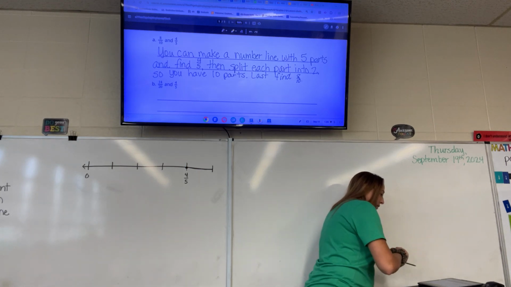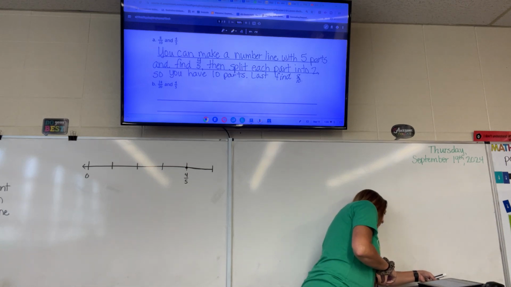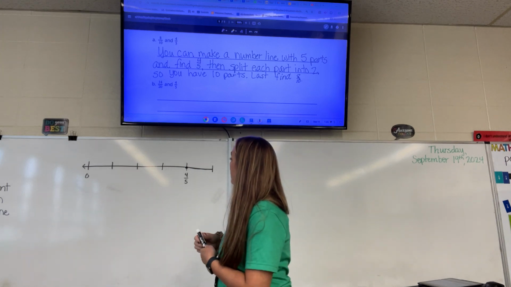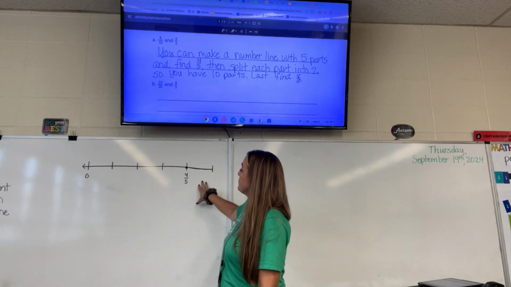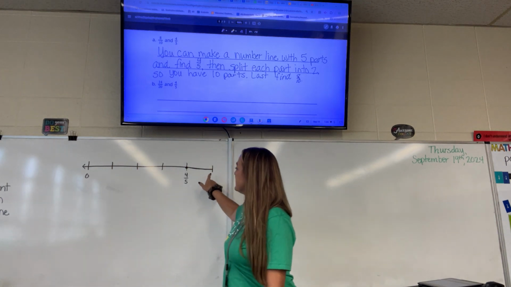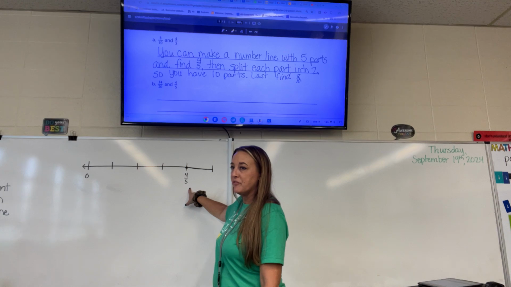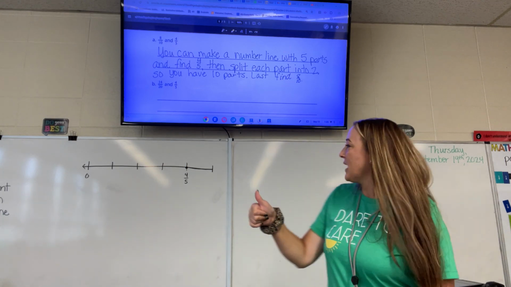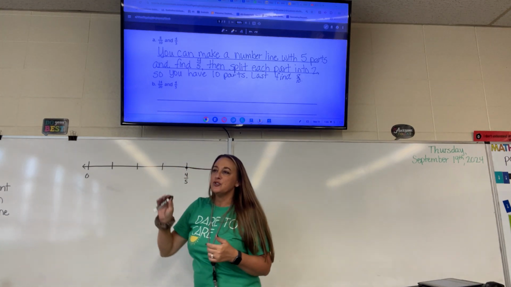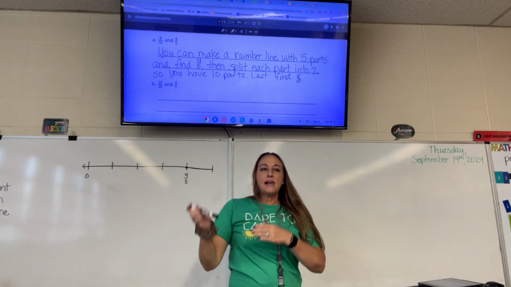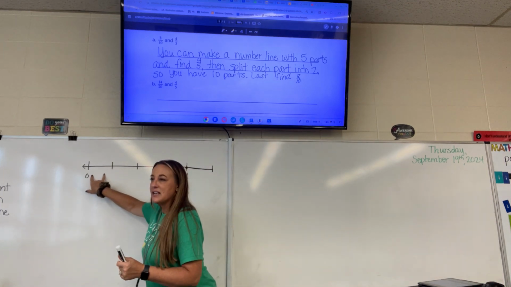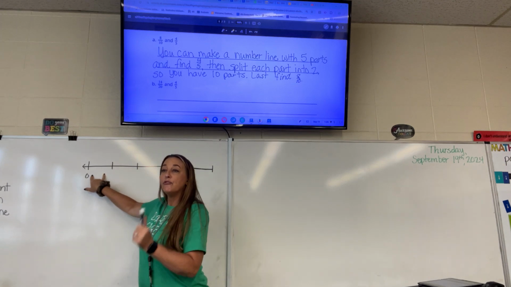Okay. So now we're going to see if 14/20 and 4/5 are equivalent. I've made a number line that shows 4/5, right? It's got 1, 2, 3, 4, 5 sections, and I put a point at 4/5. Everybody got that? Okay. Now, what do I have to multiply 5 times to get 20? 5 times blank equals 20. 4. So that means every one of these sections needs to become 4.